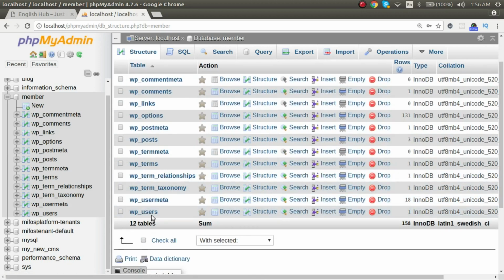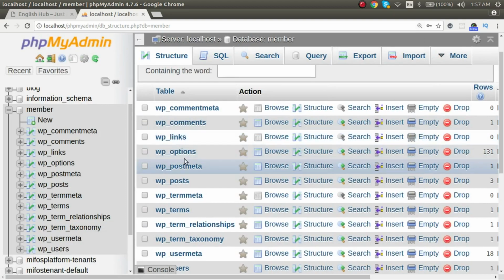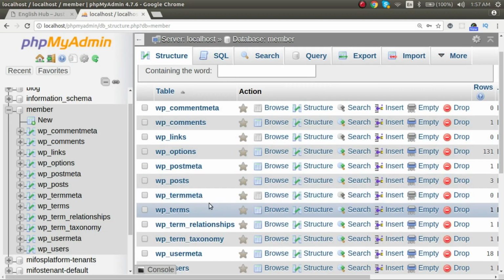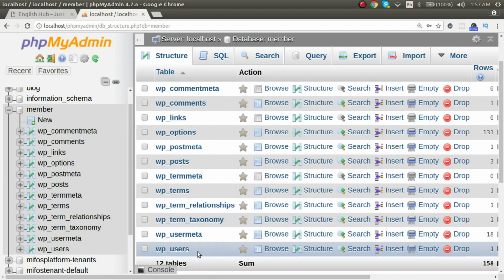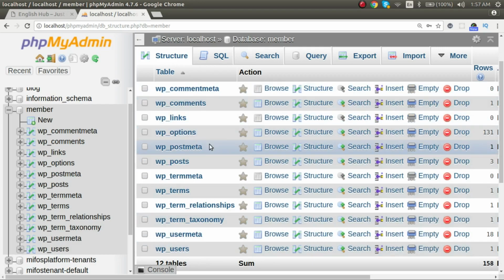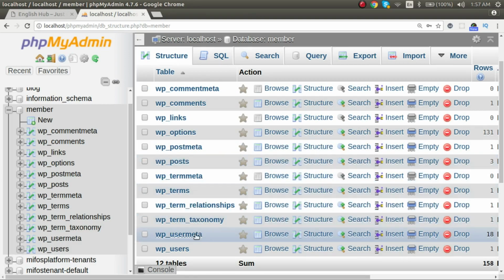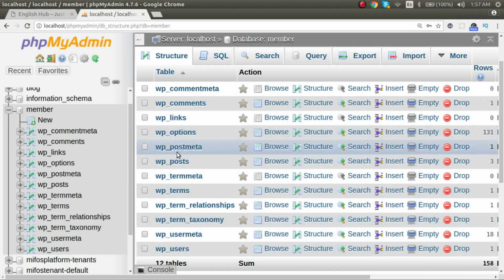You see there are 12 tables: commentmeta, comments, links, options, postmeta, posts, termmeta, terms, term relationships, taxonomy, usermeta and users. You'll be learning all of these things, and you don't have to remember anything now, but as we go ahead with WP tutorials, you will come to know about all of these things.